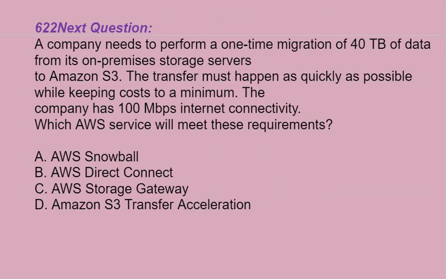Question is, a company needs to perform a one-time migration of 40 TB of data from its on-premises storage servers to Amazon S3. The transfer must happen as quickly as possible while keeping costs to a minimum. The company has 100 Mbps internet connectivity. Which AWS service will meet these requirements?